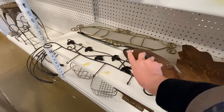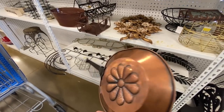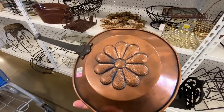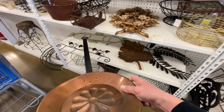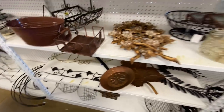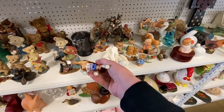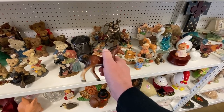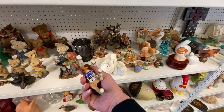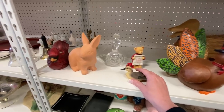Okay, who can tell me? Is this strictly a decor piece for hanging on the wall? I'm not sure. And I don't even know if it's old, but I thought it was beautiful. I really thought it had a really nice patina and it was just striking. I'm always interested in looking at these little horses, especially if none of the legs are broken. They remind me of my daughter, Allie. She has my great-grandfather's collection.